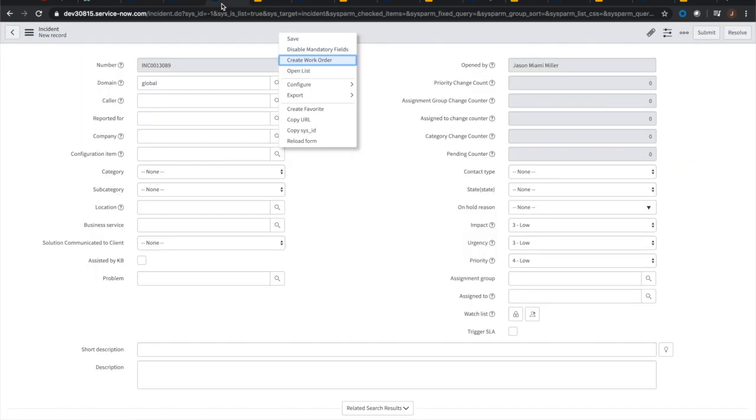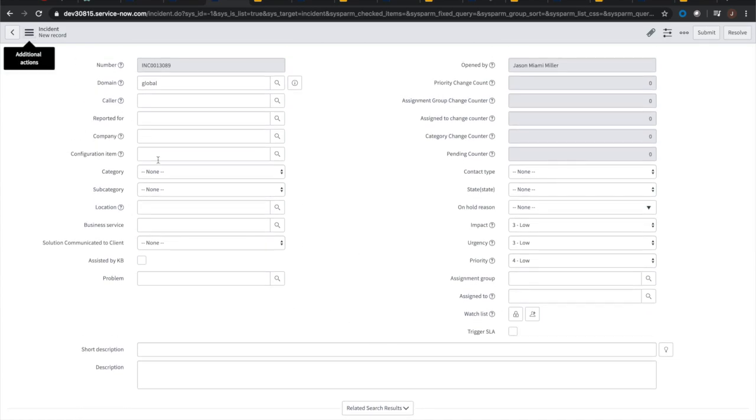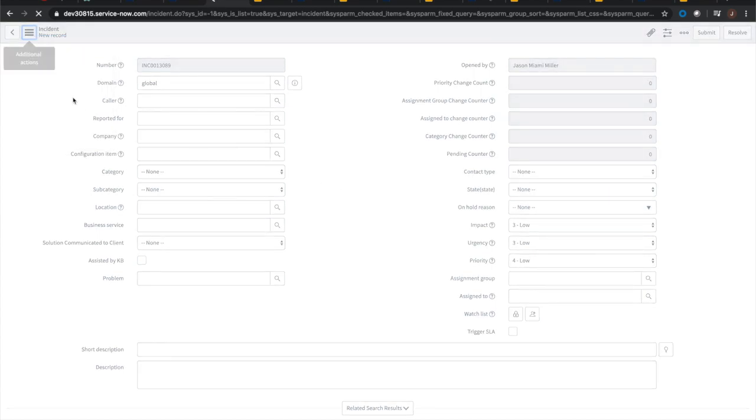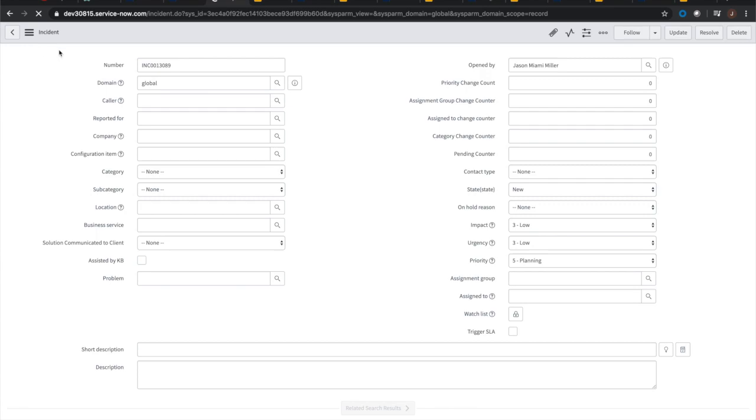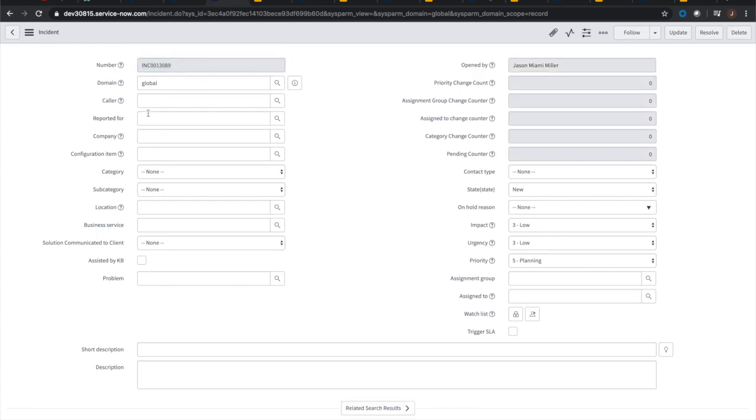Okay, so I'm just going to use this new record here, and we'll see that this is a new record. Nothing really special about it. I don't have anything mandatory here. I have these as read-only because I thought it's probably a good idea to make sure no one can manipulate these. So I'm going to save this record, and now what we'll see is this new record will go away. Great. Generally, you'll have your incident number up here. I think I changed the display value on this table or messed with it somehow when I domain separated my environment, so that kind of got hosed. So we don't really have a category or anything going on here. This is very unlike your normal environment.